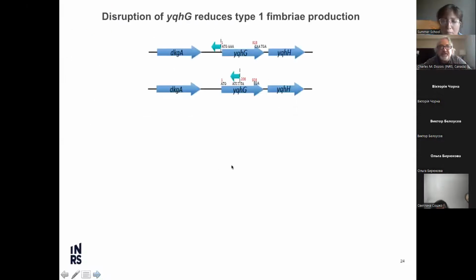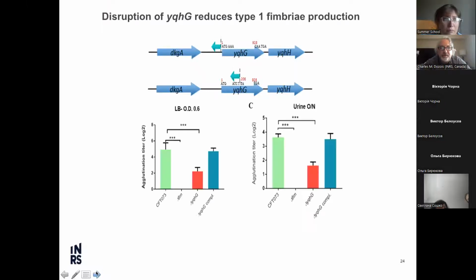So the first example here was all the genes in E. coli that have a Y are unknown function genes. And so we had some insertions in this particular system. So the YQHG gene, just to give an example, as a knockout where we've knocked out the Fimbriae completely as a negative control. Here we have the gene of interest in a clean mutant. After we identified two transposon mutants, we made a clean mutant and then complemented it cleanly into the chromosome once again with an AT-TN7 system that we've developed.